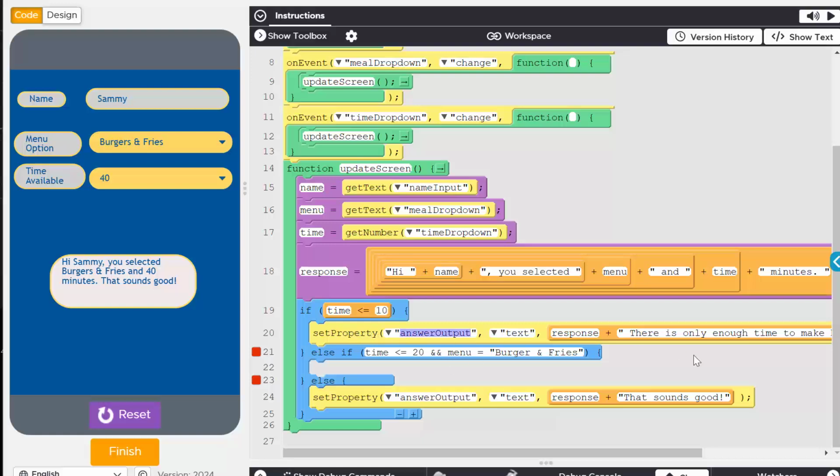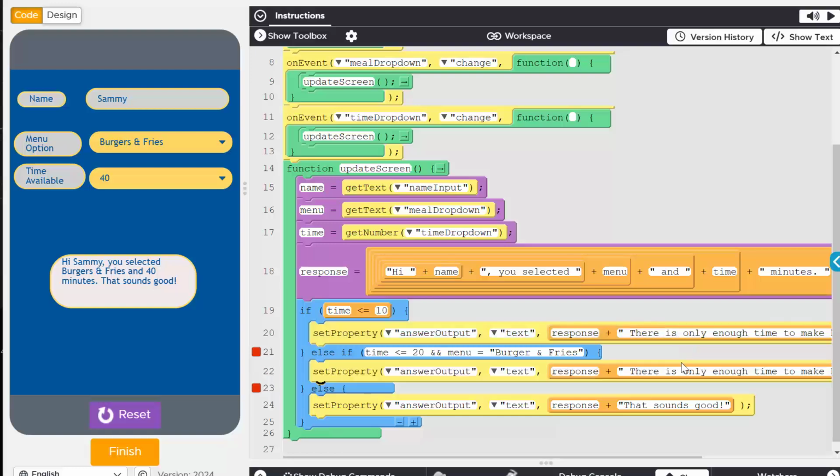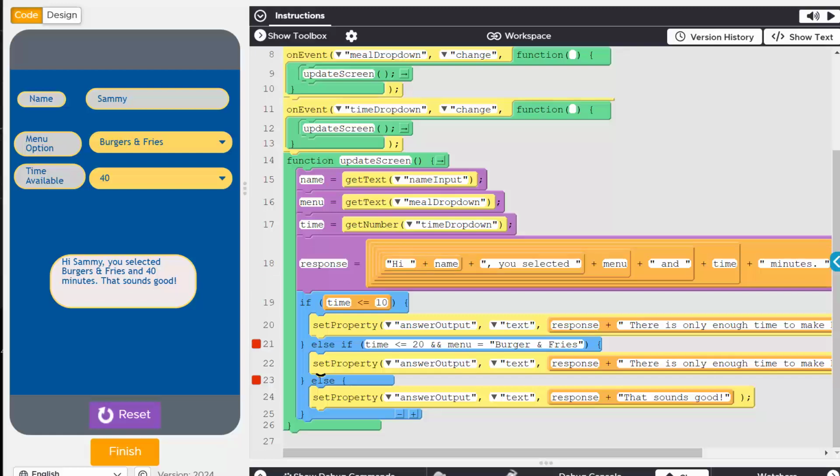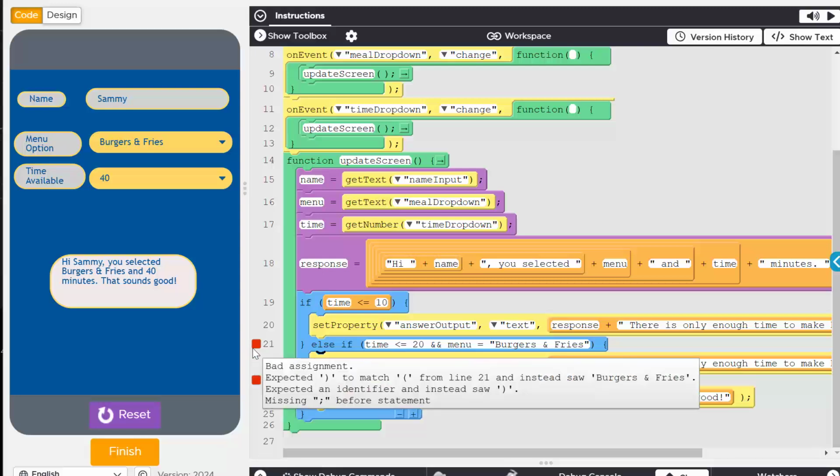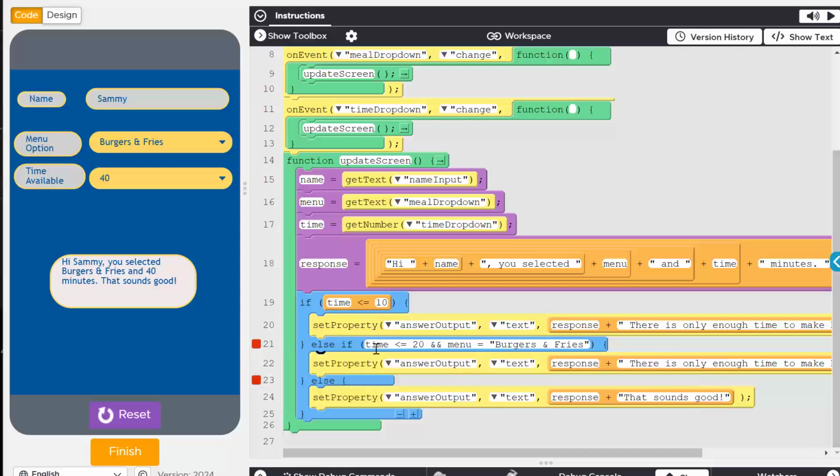So we could copy this, but it would be the same response. So I'm not sure that we really need it like that. I do notice one error, which is this should say burgers and fries here instead of burger and fries. I don't know if this red light is for that. I think it's saying I need to put in more parentheses.